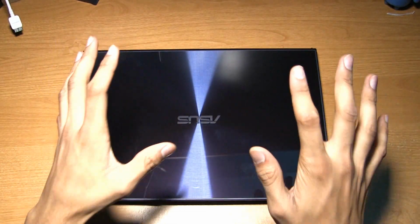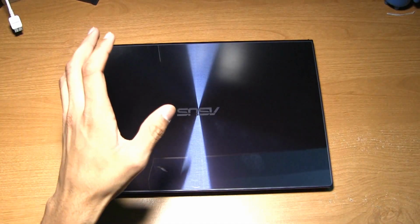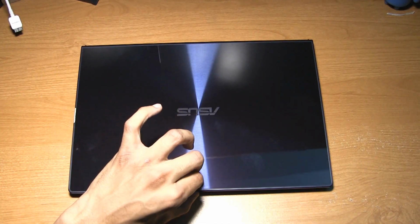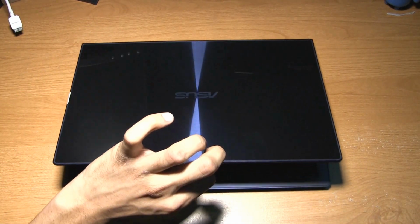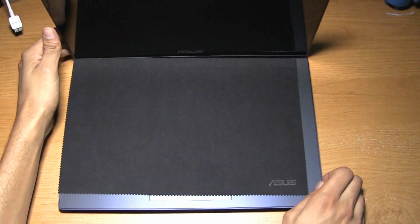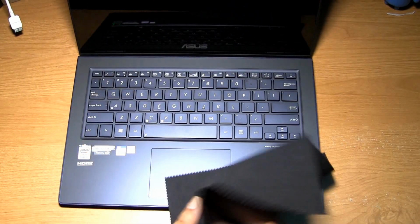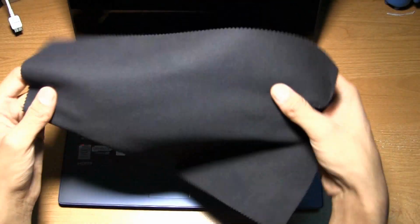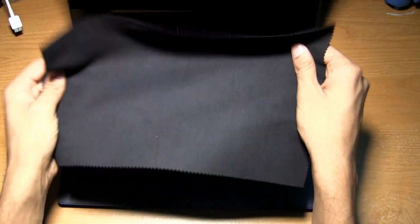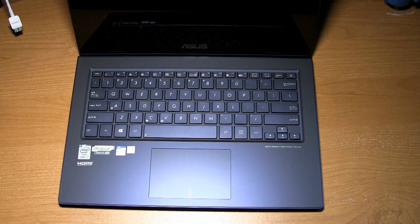Let's go ahead, and I want to see if this is actually right. I've seen MKBHD do this one-handed, open up the laptop. So let's see if that's actually true, and let's see if it works. So yeah, it worked. It's sliding a little bit just because it's on my desk, but it worked one-handed. I can go ahead and open up the laptop. And another nice neat thing is you actually get a nice cleaning cloth, which is huge for cleaning up your screen and the top cover, since that top cover is a fingerprint magnet from that glass.